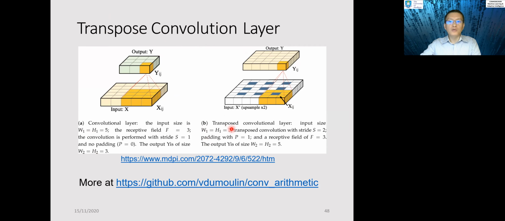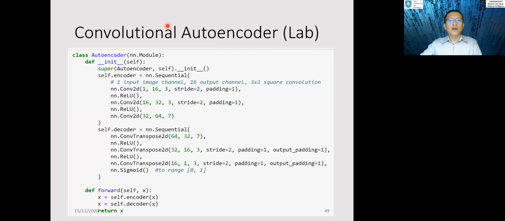And in a transposed convolutional layer, through zero padding, we can have an output of size greater than the input size. This is good for reconstruction. So it's a transpose convolution layer.